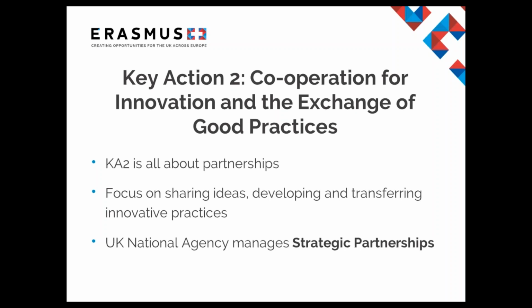The UK National Agency, which is a partnership between the British Council and Ecoris UK, is responsible for managing strategic partnership projects, the decentralised action under Key Action 2. Strategic partnerships in the field of adult education and VET are managed by the team at Ecoris UK. Other types of projects under Key Action 2, such as knowledge and sector skills alliances, are managed centrally by the Executive Agency of the European Commission. We won't be talking about these types of projects during the webinar today, but you can find more information in Part B of the Programme Guide from page 128 onwards.